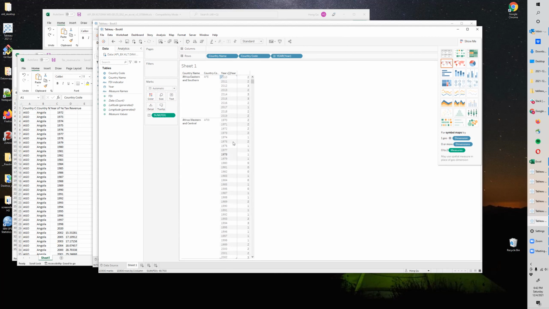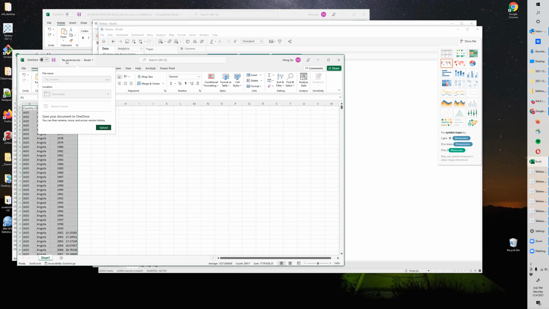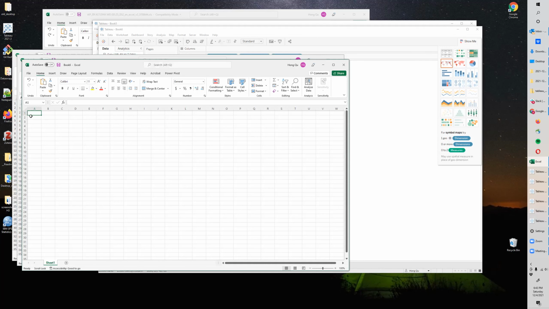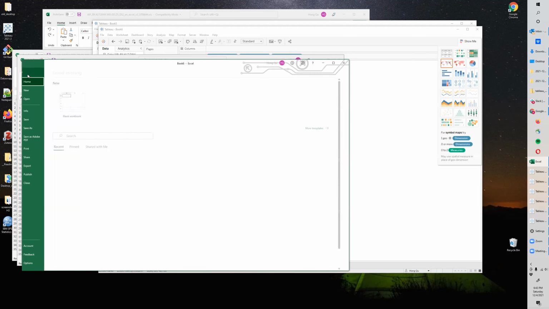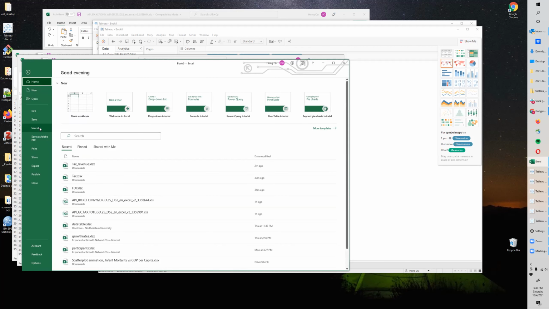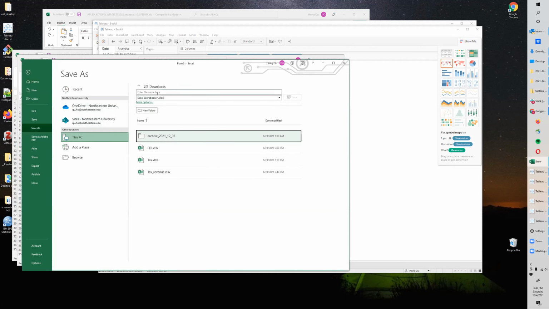And now we have this whole data set in long format. Go to copy, data, Excel, open the new one, paste, and save this as the FDI file.